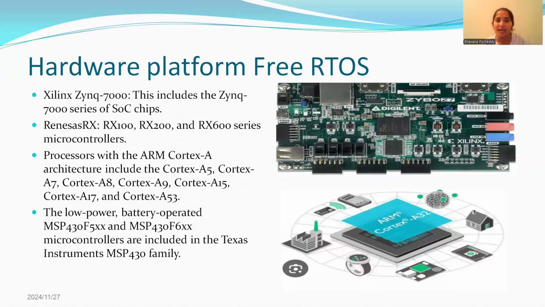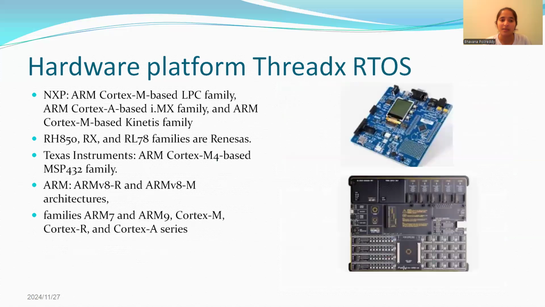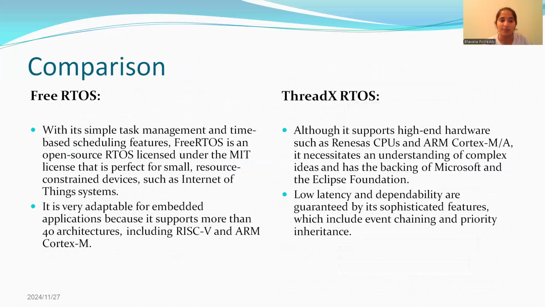Let's talk about the hardware platforms which are currently used by FreeRTOS and ThreadX RTOS. There are multiple platforms, like Texas Instruments and Xilinx Zynq 7000, and also Cortex-M and Cortex-A families, and the low-power battery-operated MSP430 F5XX, and Cortex-M, Cortex-A LPC families, and also ARM families, including ARM7 and ARM9.